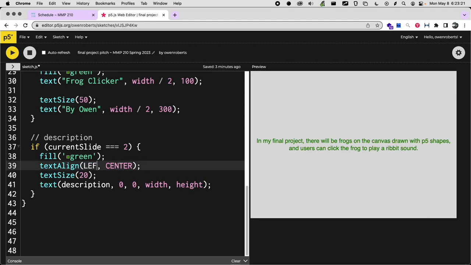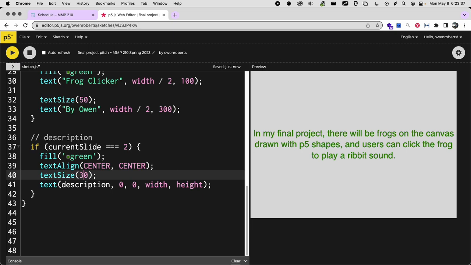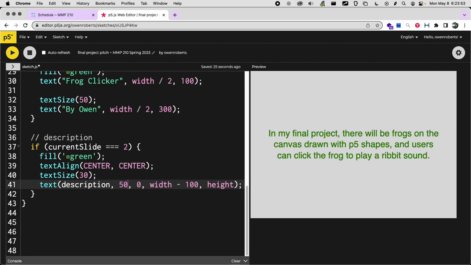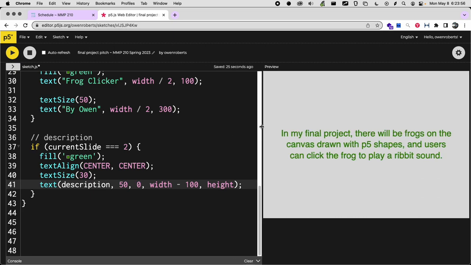Let's see what happens if I say it's left aligned. Okay, so it still works fine. So I think they made a little update to how that width and height works for the text box, but I think ultimately that's probably a good update. I'm going to make the text a little bit bigger because we have more space. And I don't want it to go all the way to the edges, so I'm going to say width minus 100. Now I'm going to have to move it over. Do I want to do that? I guess I'll just move it over like half of that. Okay, that's not ideal, but that's fine. So that's my description.